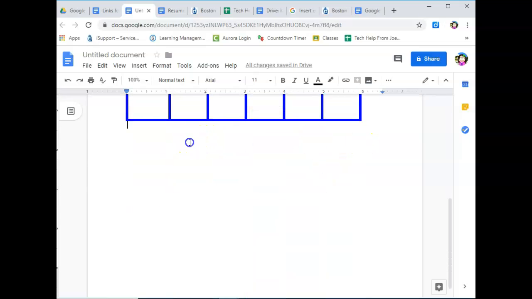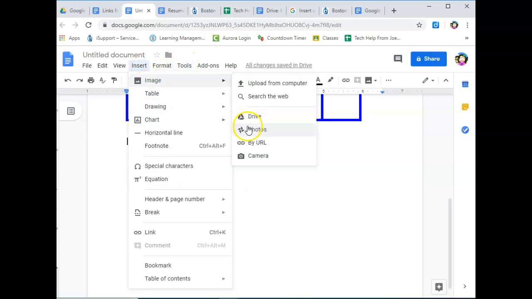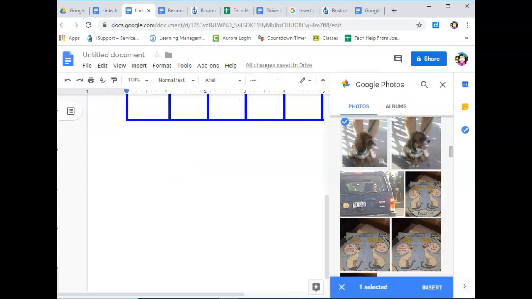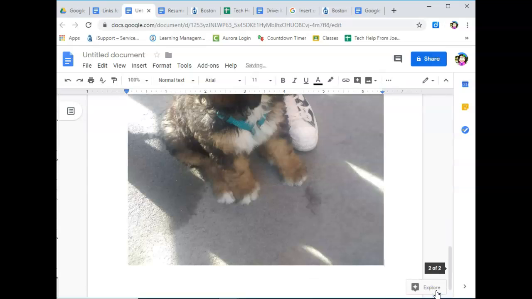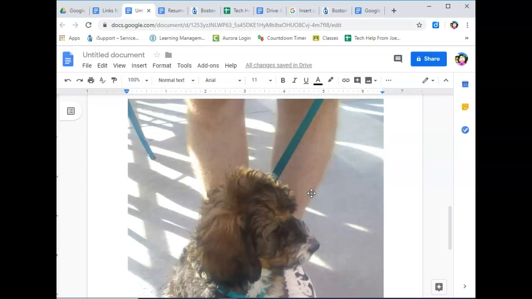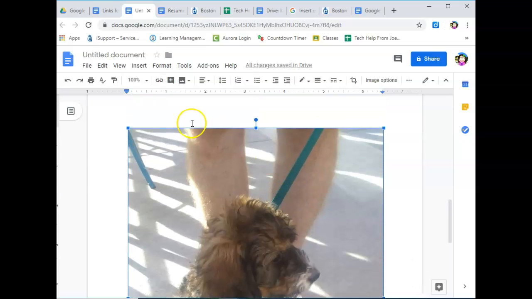So let me show you a little bit about inserting images down here without the cell. Say I go to Insert and I go to Image and I'm going to take it from a photo of mine. Look at this cute puppy, and I insert it. And there's the picture of the puppy. Now, if this picture is so big, you don't want it too big, you can click on the picture and you see the little handles in the corner.